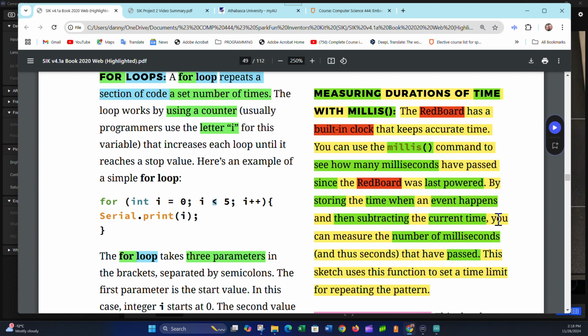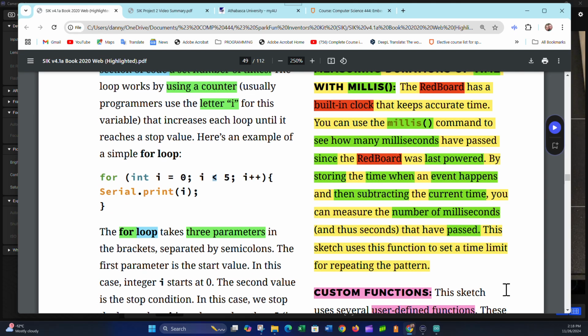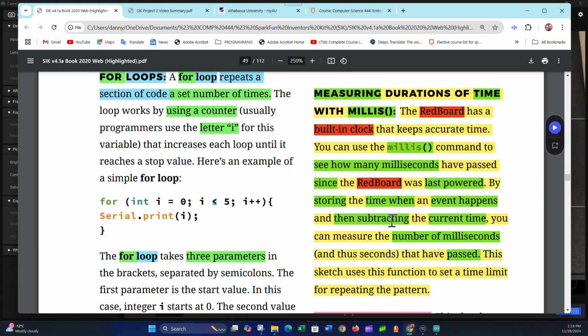By storing the time when an event happens and then subtracting it from the current time, you can measure the number of milliseconds, and thus seconds, by dividing by 1,000, that have passed since that event took place. So this sketch uses this function to set a time limit for repeating the pattern. And again, this is a very common and popular technique used in button debouncing.